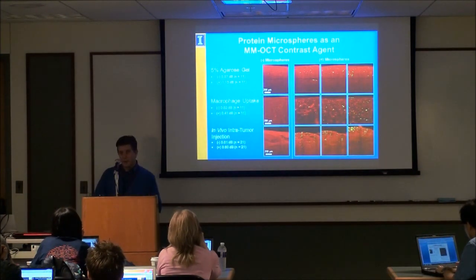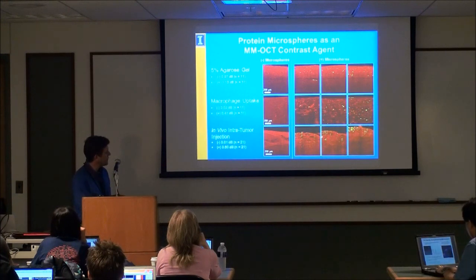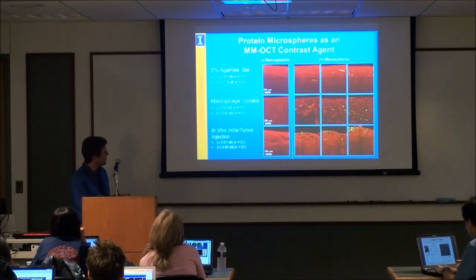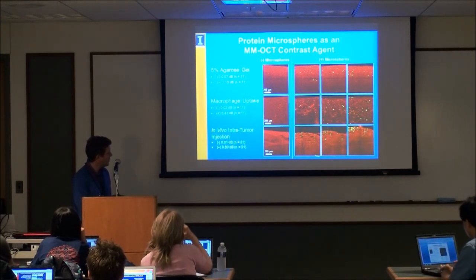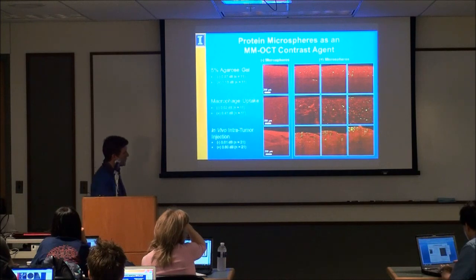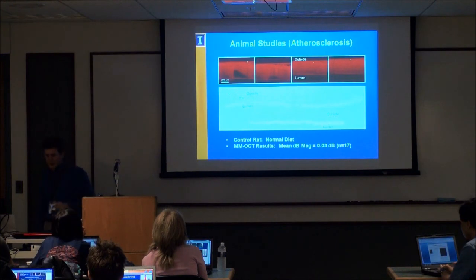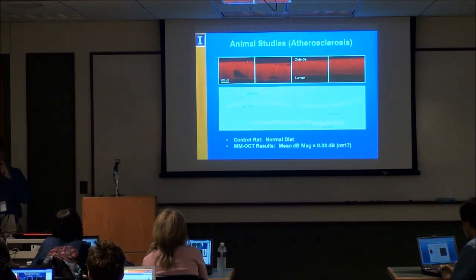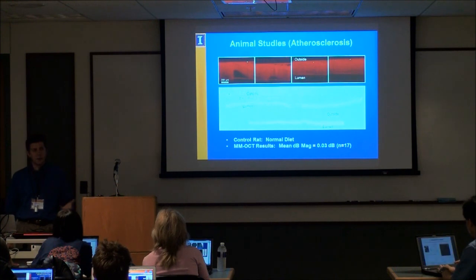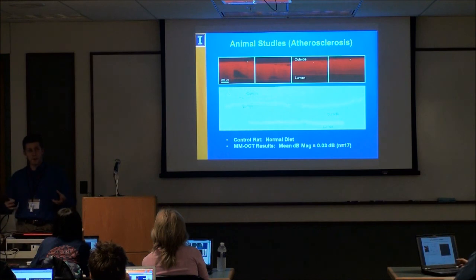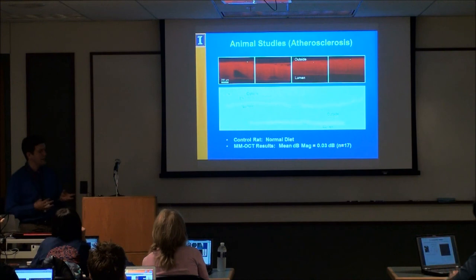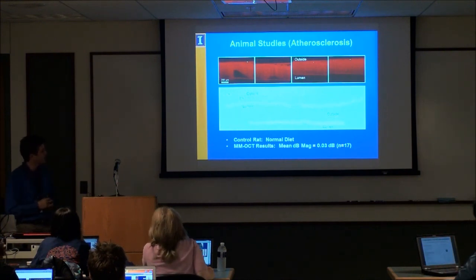We can then take these microspheres. They show up, again, as discrete elements, either within a gel, taken up by macrophages, or in vivo with intratumor injection. So again, seeing very discrete, punctate type signal. And a lot of our effort with these microspheres is to recognize that they're not going to get out of the bloodstream, but with RGD they can target angiogenesis in cancer, and those new blood vessels are going to overexpress RGD, or the alpha V beta 3 integrin, which is where RGD is targeted.